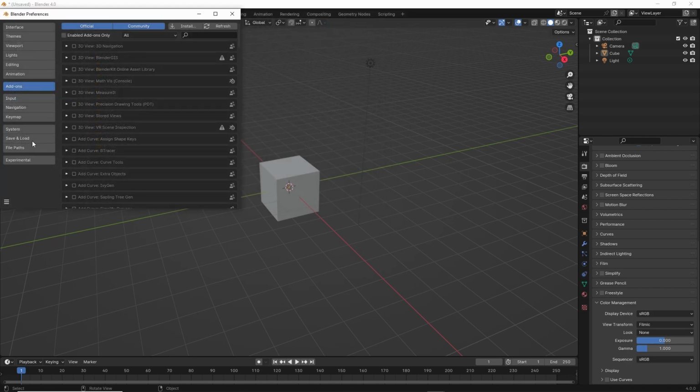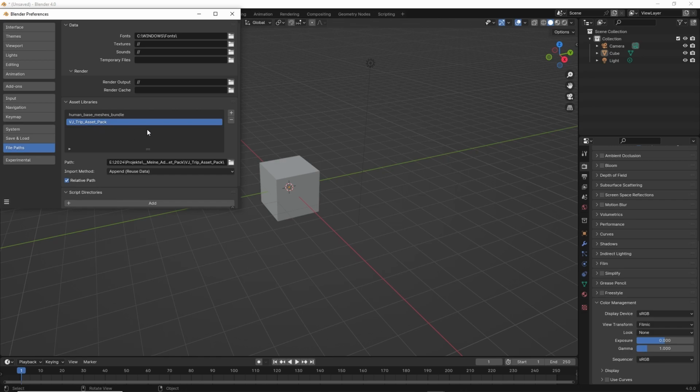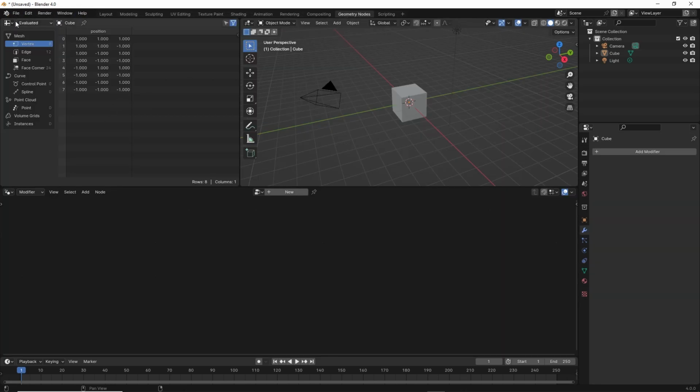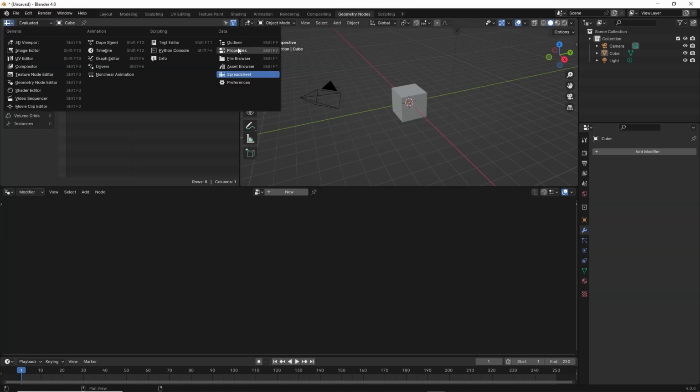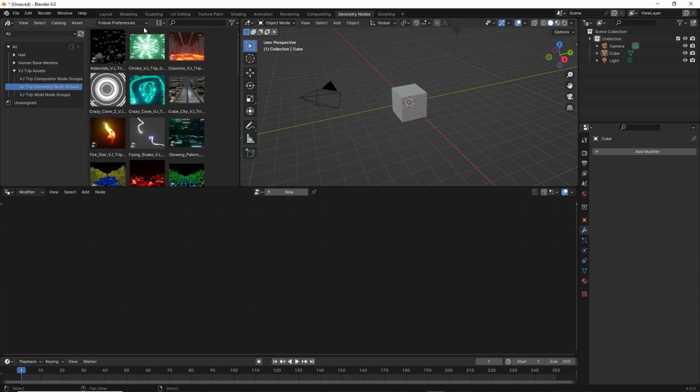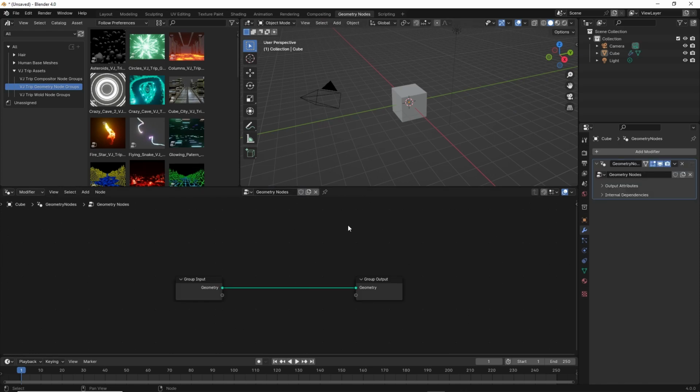And the asset pack, you can put the path over here where you want to have your assets. And you can have several of them. You can make 100 different paths to your asset packs. And then they are shown in the asset browser here. As you can see, here's the ViCiTrip assets. Voila, there we are.